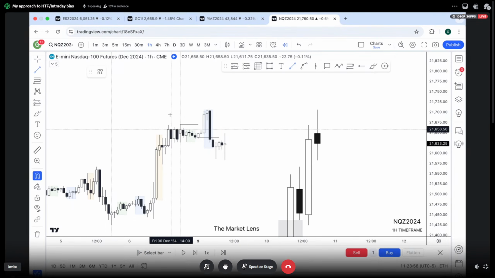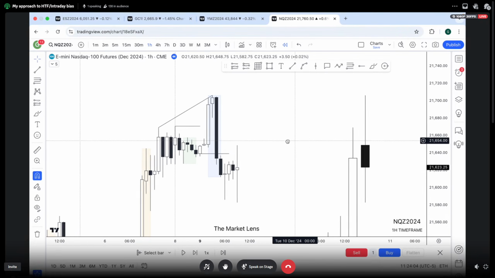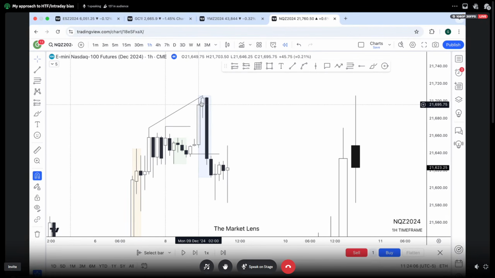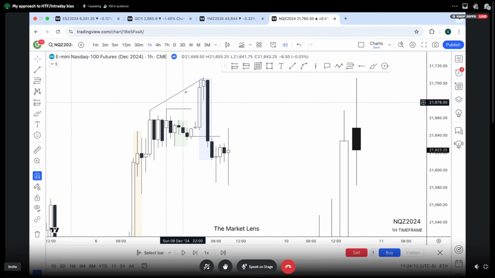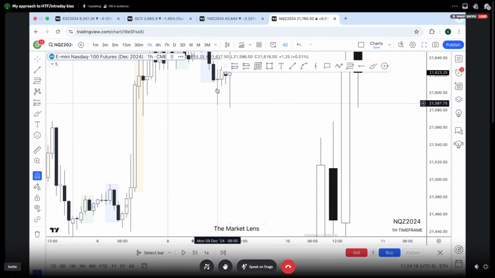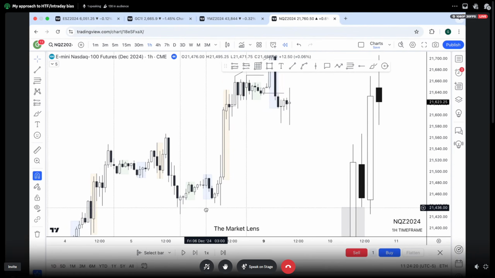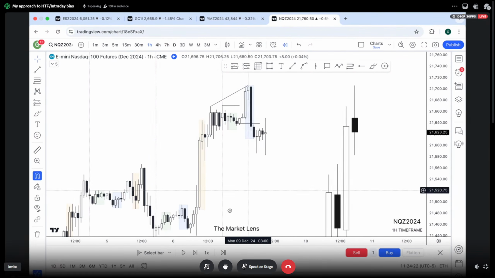We have SMT with the previous high. So we have everything aligned, right? We have the small opposing run on the daily candle. Aligned with the profile, we have a manipulation with SMT, right? So if London reverses, then we want to see New York continue lower into what? Failure swings. So look on the opposing side of manipulation. We have failure swings, right?